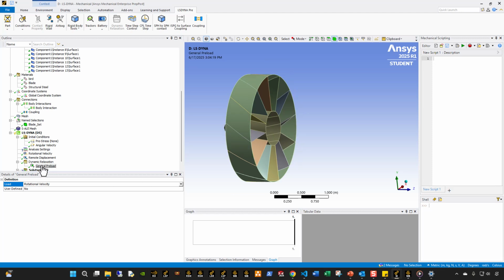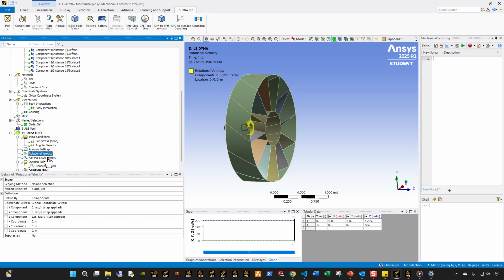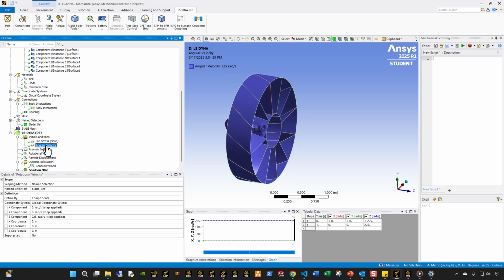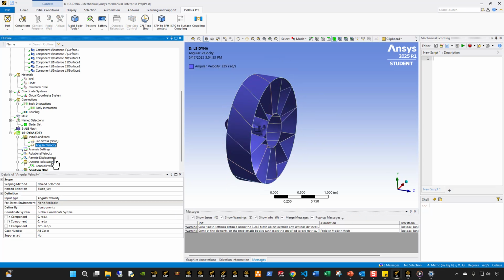This is gonna turn on dynamic relaxation, and it's going to add the rotational velocity as an inertial load during the dynamic relaxation, which is gonna pre-stress the blade. And afterwards, this thing is gonna be spinning at 225 RPM, which is going to essentially continue that rotation speed.